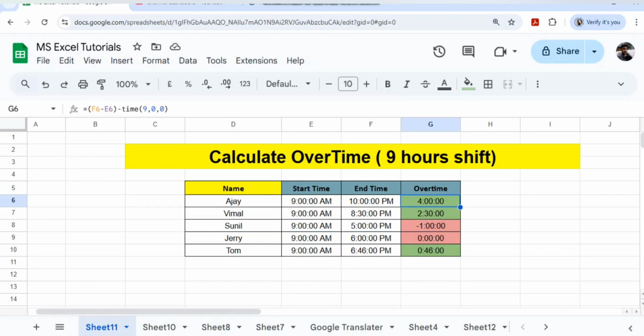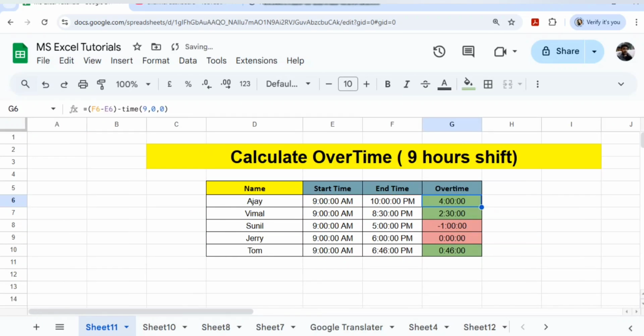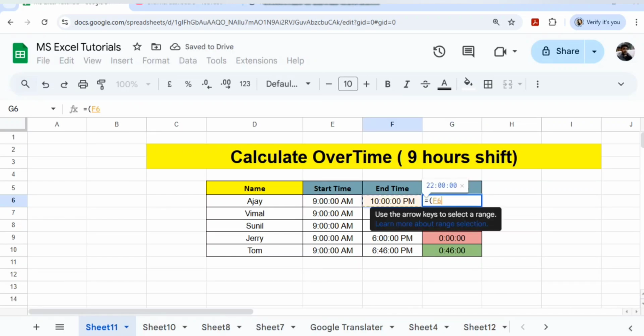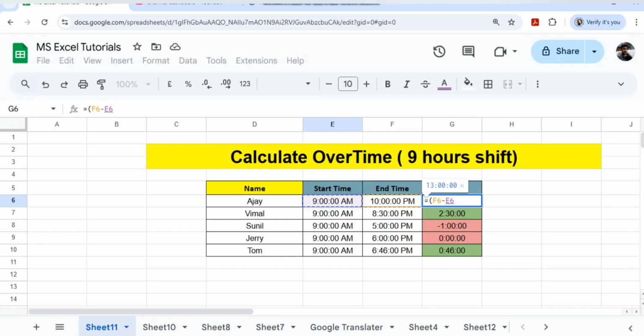Now how did this time get calculated? It's quite easy, guys. The formula is very easy. What we have to do is just end time minus start time. Okay, we'll do it step by step. Equal to, bracket open, end time minus start time. This is done.